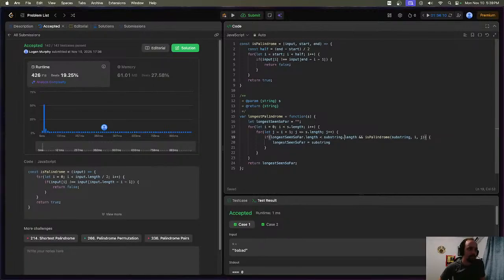We'll say length equals j minus i. Put that there. And then we'll say s.substring(i, j). Only make the substring if we have to. It's a little expensive to make a substring, just a little bit.